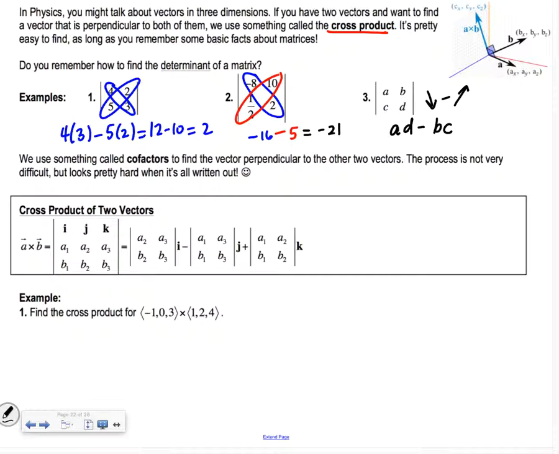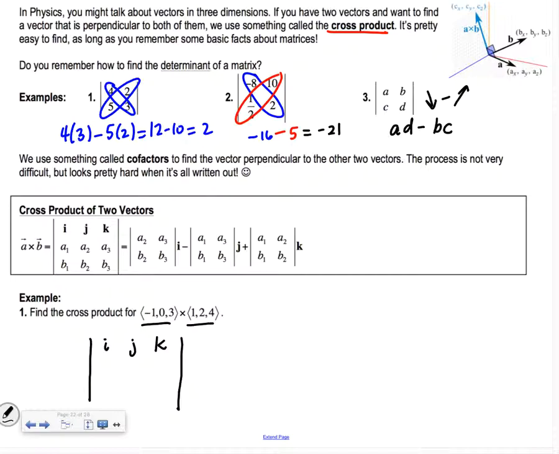All right, so here's what we're going to do. And it's probably best if there's a formula here. It will make more sense probably if I just write it for these ones. So what we do is if we're doing A cross B, we put both of them in one big matrix. But the top row is IJK. Do you guys remember IJK? I could have also written this vector as negative i plus 0j plus 3k. Do you guys remember? No. It's the other form of writing vectors. I usually use the little pointy things.